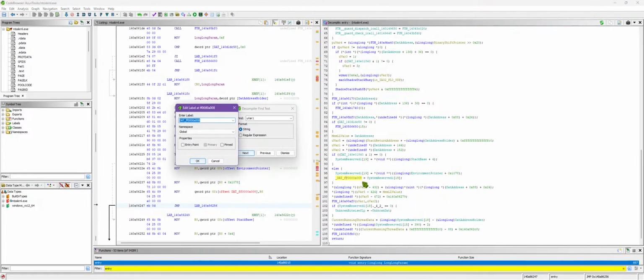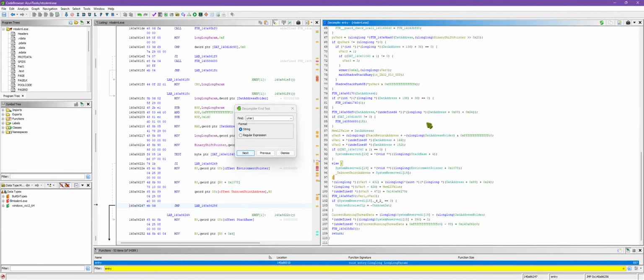So we can call this unknown uninitialized address because it's uninitialized. As it says up here, it overlaps smaller symbols at the same address. Okay, let's use var1.